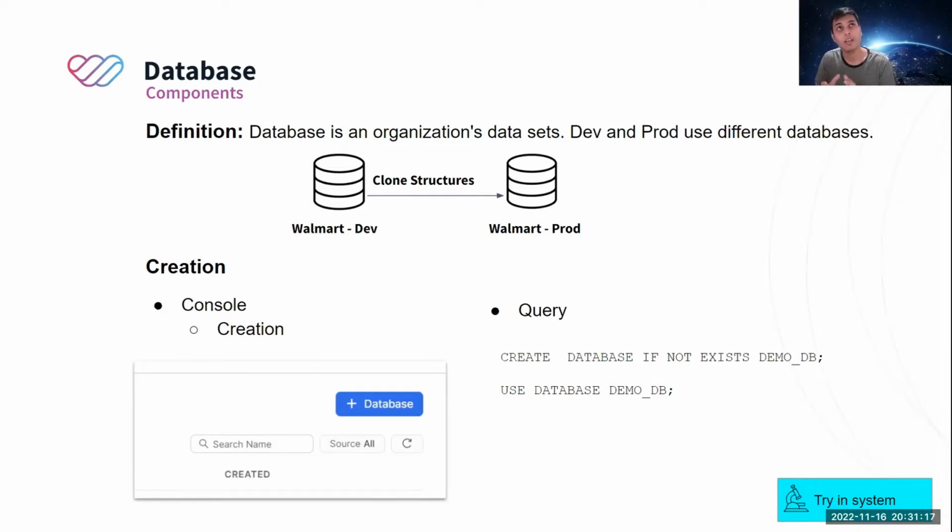Now, why would I need different databases? Snowflake can host, I don't remember if there's a limit on the number of databases it can host. It could be millions of databases. I don't know the limit, but it could be a big number of databases that can go into Snowflake. But can you guys think of a use case where we will need different databases?